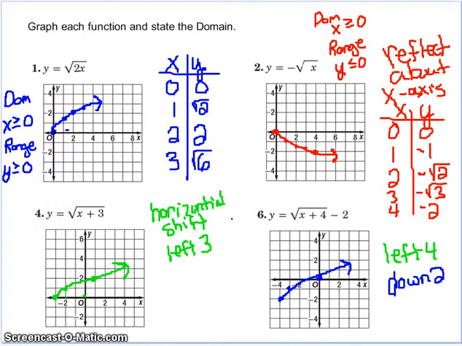If you look at the third graph that we have right here, and we want to talk about domain and range, the domain is the part of the x-axis that we use. Because we have a horizontal shift to the left 3, we're not going to just be greater than 0. We're going to come all the way over to where our function starts at -3. So x has to be greater than or equal to -3. We're not going to the left of -3. All of our coordinates are going to be greater than or equal to -3.